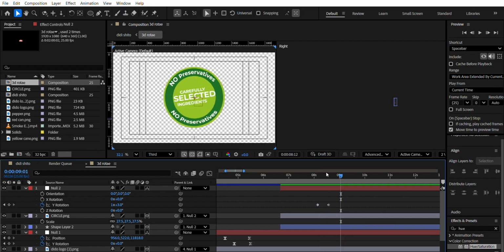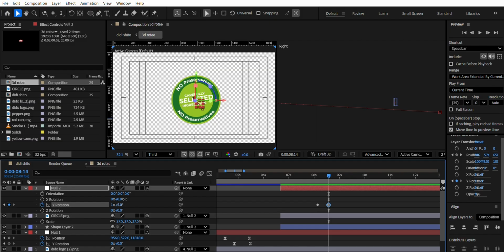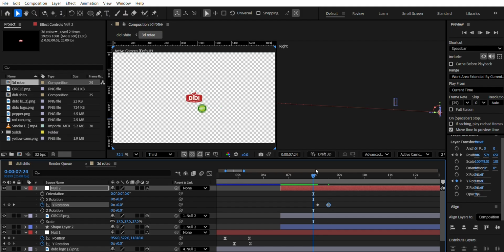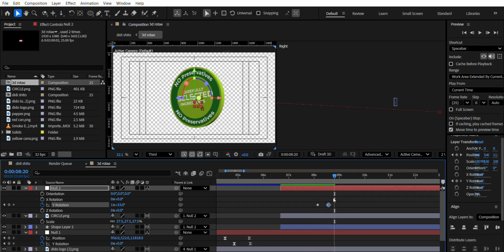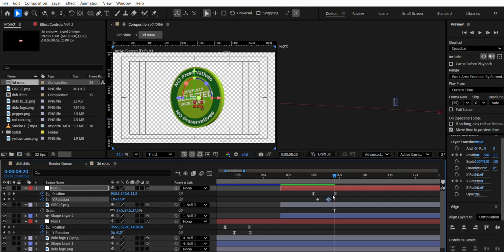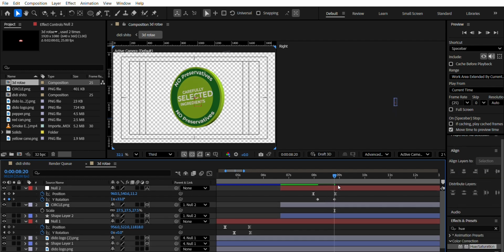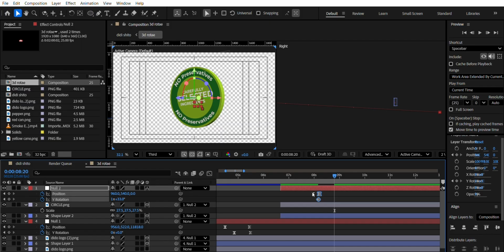Just understand how I'm doing the keyframe, and it's very simple. Did you see the rotation? I'm trying to adjust the rotation keyframe too, so that it matches with the scaling.